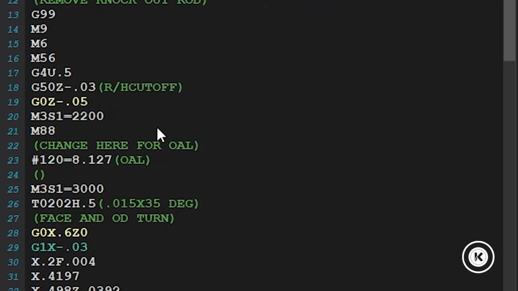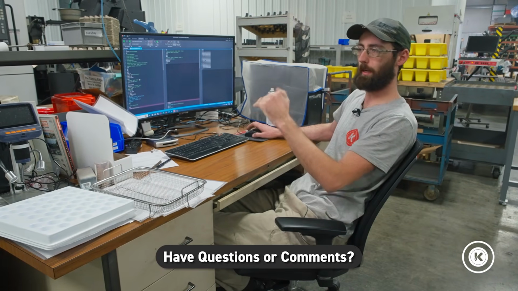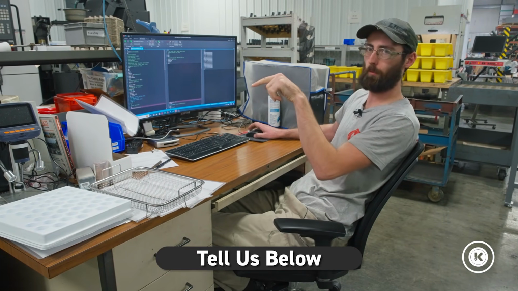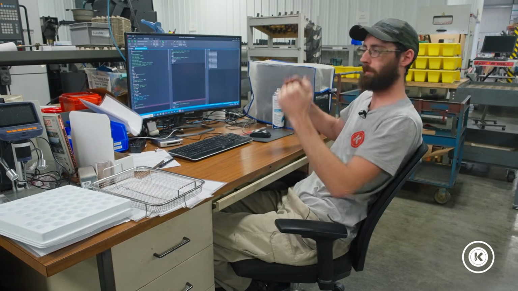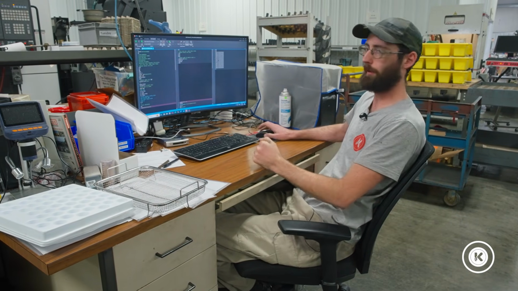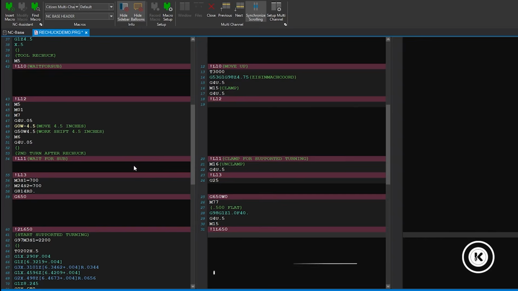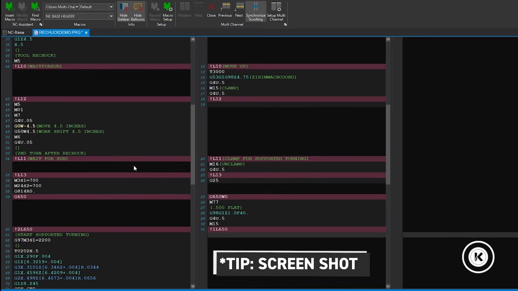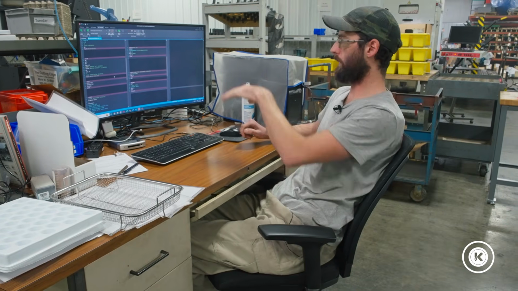All your work shifts have to cancel. I'll try and show you once we get on the machine, your actual position in the machine coordinates has to be the same spot every time. Otherwise, you've got a work shift that's not canceling and you're gonna have problems. There's a good spot. Take a screenshot, write it down, copy paste it into your program like I do. That way you don't have to know how it works or why it works, just that it works. And you can copy this and adjust the amount of rechuck.